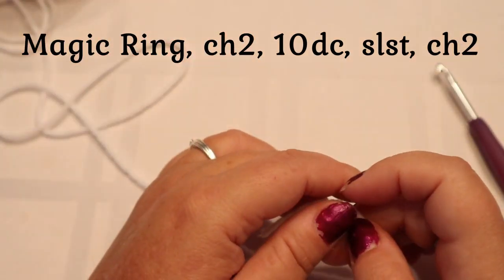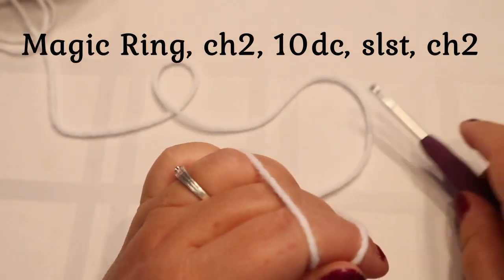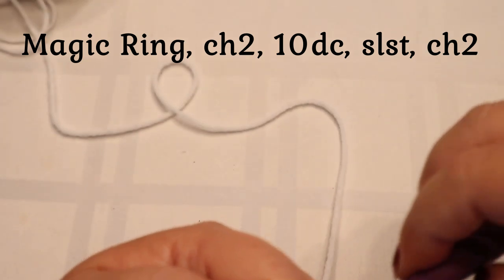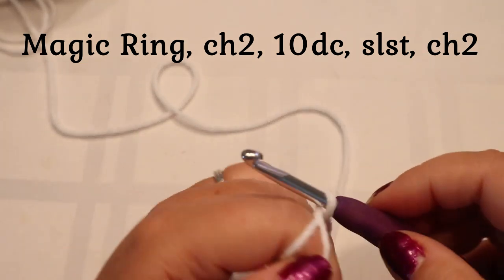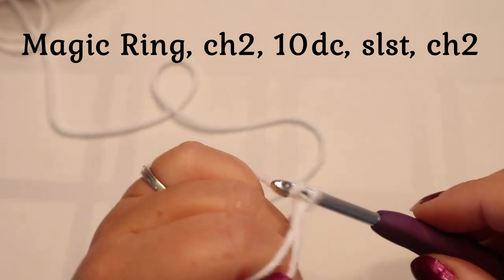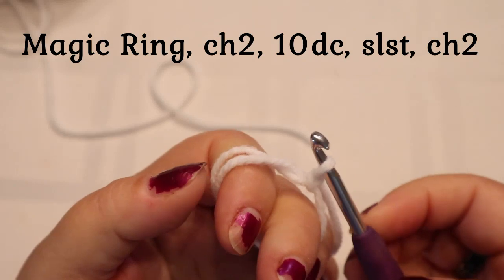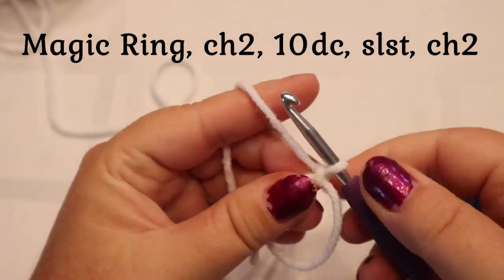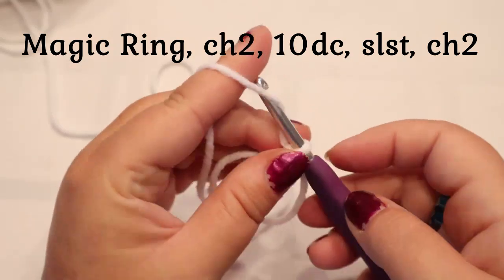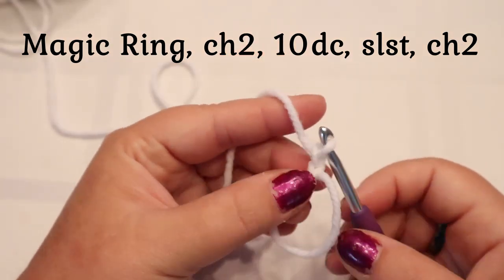So, we're going to start with a magic ring. We instantly do a chain one when you do a magic ring like I do. So we're going to add another chain to that because we're going to be working in double crochets.